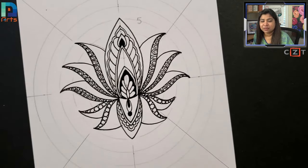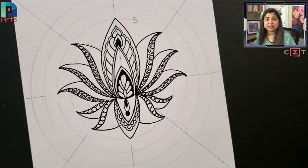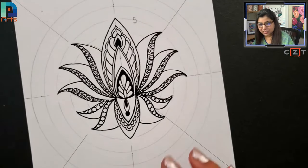It's a mandala or mandala plus Zentangle. So, Nishita, this is basically a lotus mandala, but some of the patterns which are very common got a different name in the Zentangle world. Like if we talk about these little circles, in the Zentangle world they are kind of the tipple, if you have joined me in any Zentangle session. So basically both are pattern drawing, and in Zentangle all the patterns got a name and all the step-outs. But you can feel whatever you want, you can say that.